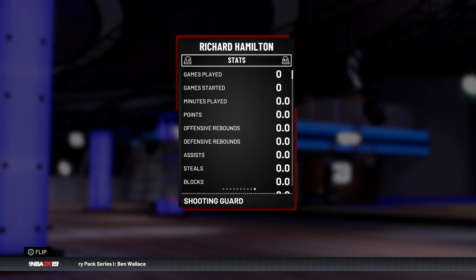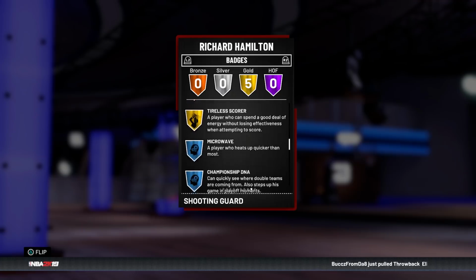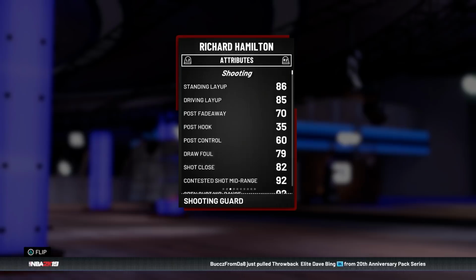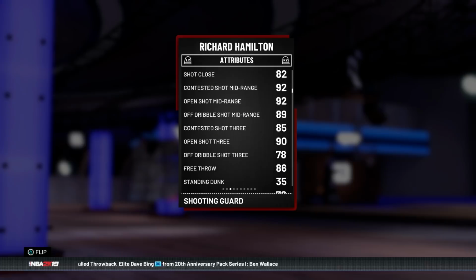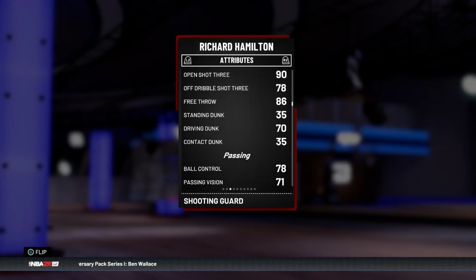I've played no games, I think I've played 2 or 3 with him. Just all have been rage quits. He's got corner specialist gold, mid-range dead-eye gold, difficult shots, catch and shoot, and tireless score. Rip Hamilton has got an 85 driving layup, which is okay. 92 shot mid, which is good. 92 contested shot mid, and good off dribble shot mid. Good contested and open shot 3 of 90 as well with a nice release. 86 free throw is really good as well.